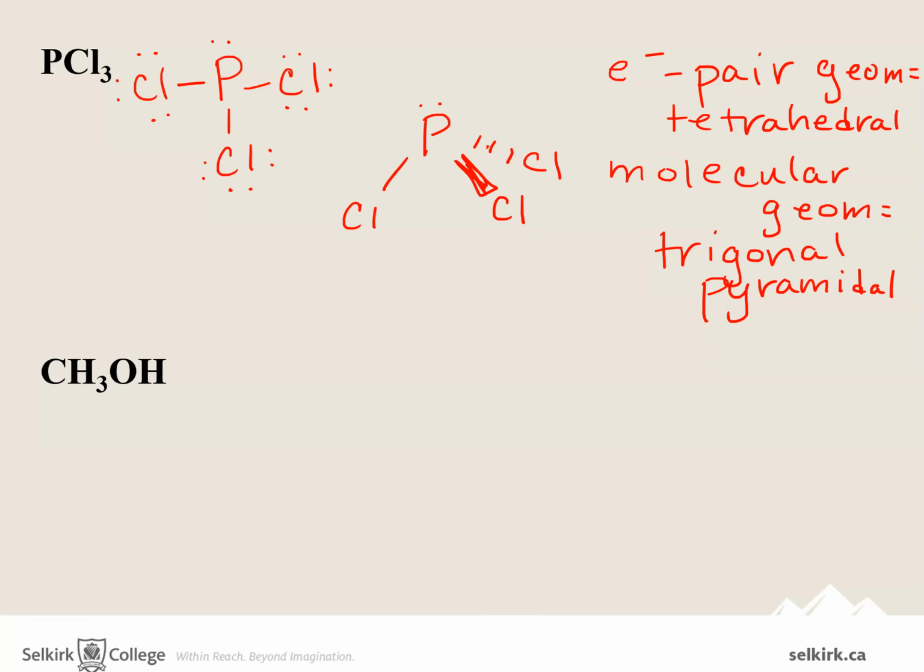And if I asked you what the bond angle was, let's see. Well, this is based on 4 electron pairs. The electron pair geometry is tetrahedral, so it's based on the tetrahedral angle. That lone pair, though, squeezes the bonds down a little bit. I'll just say it's a little bit less than the tetrahedral angle. How are we doing?